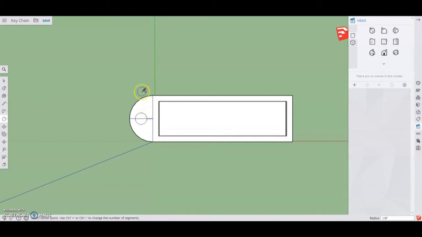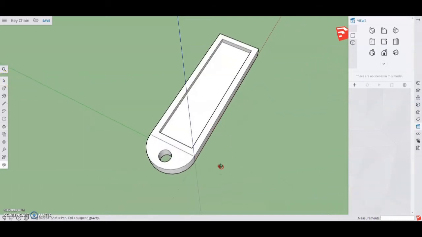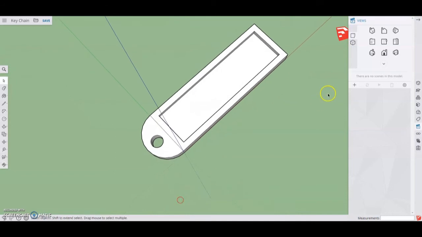Once that's locked into place, we can go back and put down our tool, and using the eraser tool, we're going to go ahead and delete those remaining lines. Now we're going to go back to that bottom left corner of our house. We're going to grab the push-pull one more time, and we're going to click on that circle. And remember, if we go up, we add, but we're going to go down 0.25 inches. Once you go down 1/4 of an inch, what you're going to notice is if we rotate our shape around, that hole should be through the entire shape.